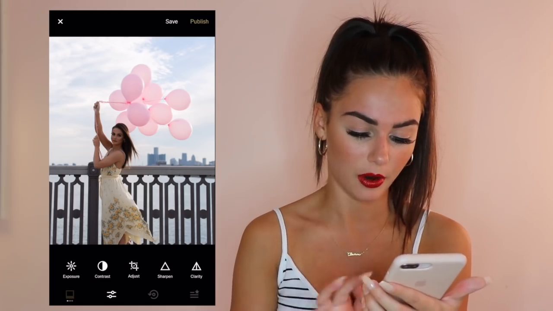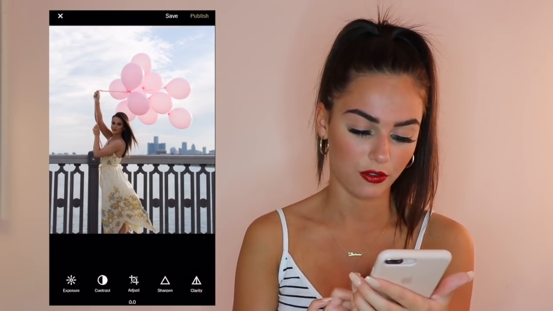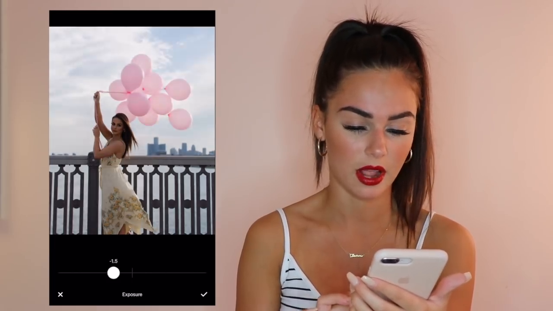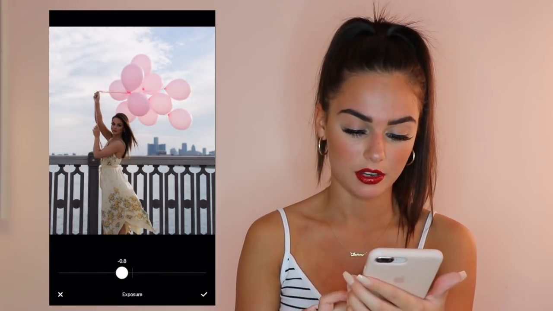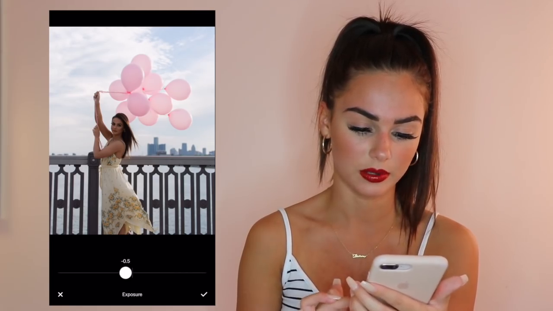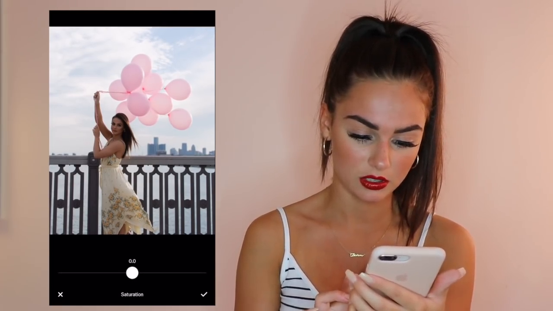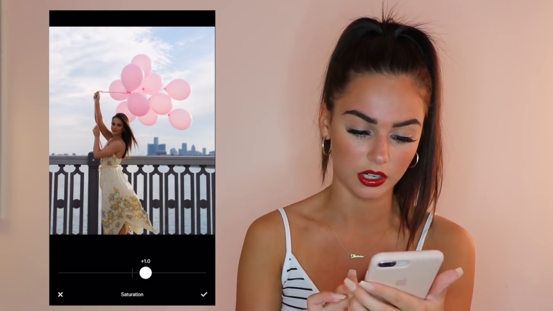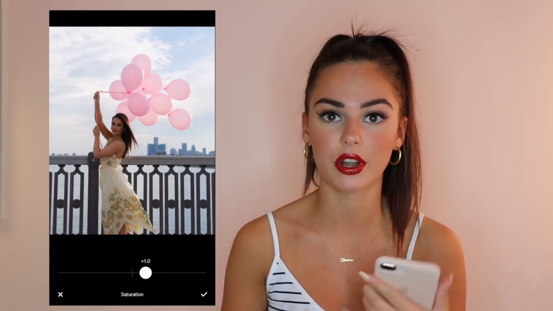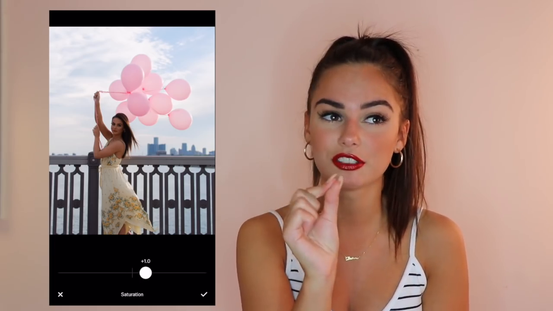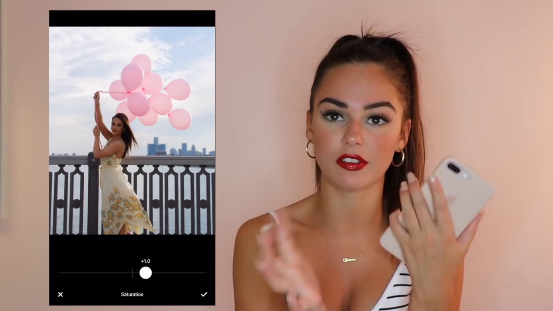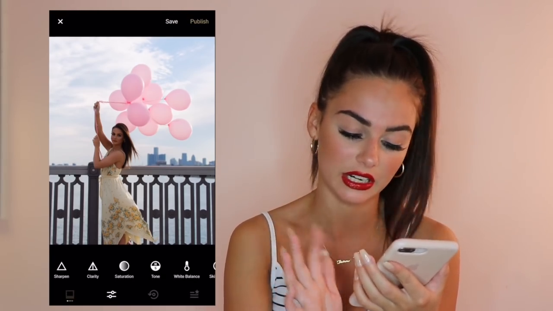Then you go to these little slidey bars and you can change all of this stuff. So for exposure, you can just kind of turn it up and down. I will do this depending on the photo. I usually like my pictures a little bit darker, so we're going to go a little bit darker. And then we can go to saturation and turn up the saturation a little bit to add a little bit of color. I think the biggest tip I have with this kind of stuff is doing things in very small amounts. Like, you don't want to go overboard. And I like VSCO's editing just because I feel like it's the most real and natural colors. Sometimes I'll use Instagram's a little bit. If I get a photo sent from a photographer that's already edited, I'll change like tiny little things on Instagram. But usually if it's my own photo, I like to do the photo and color editing on VSCO.